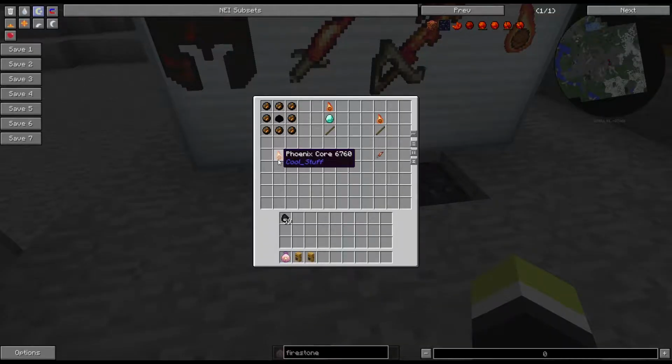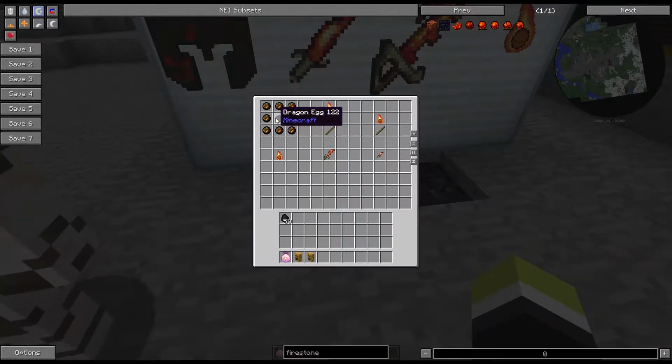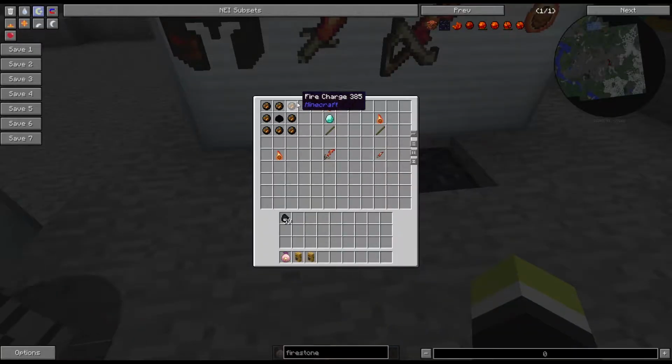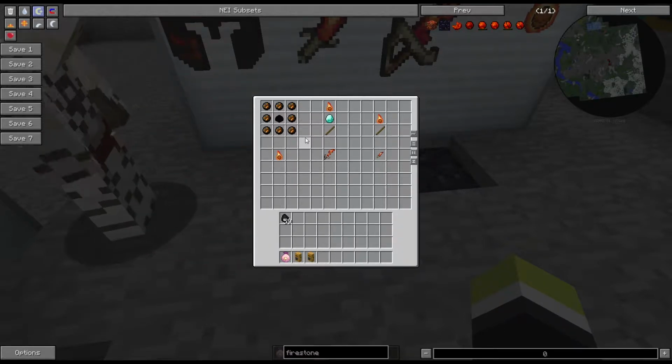Anywho, start out by making this guy here, Phoenix Core. You do that by surrounding fire charges with a dragon egg. Get it? Rebirth, dragon egg. It's configurable to have a Nether Star if you can't craft a dragon egg for some reason.